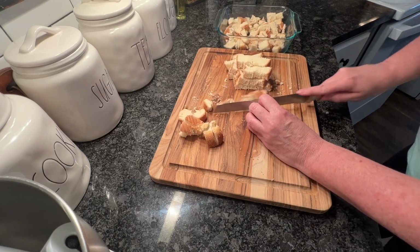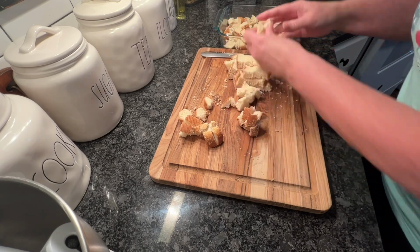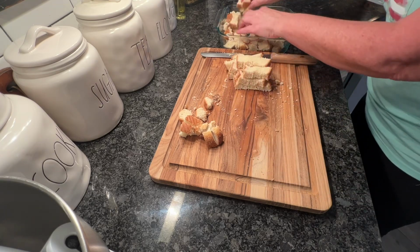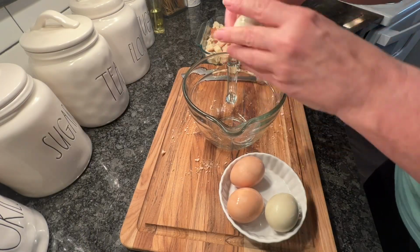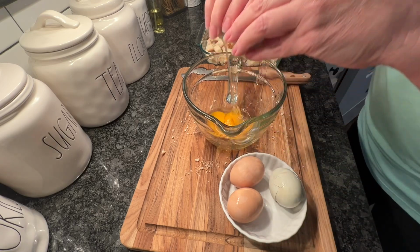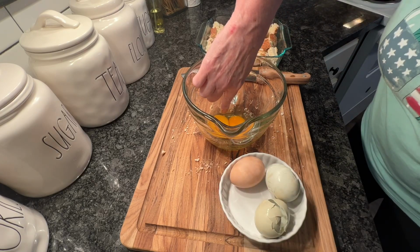Now I'm using some sandwich bread. You can use some French loaf, some ciabatta, or some old sourdough. Older and kind of stale works better. Unfortunately, this is not very old, but I was just really craving this recipe this morning. So be sure you use something that's kind of getting a little stale or leave it out to dry a little bit. That usually works as well, which is what I should have done.